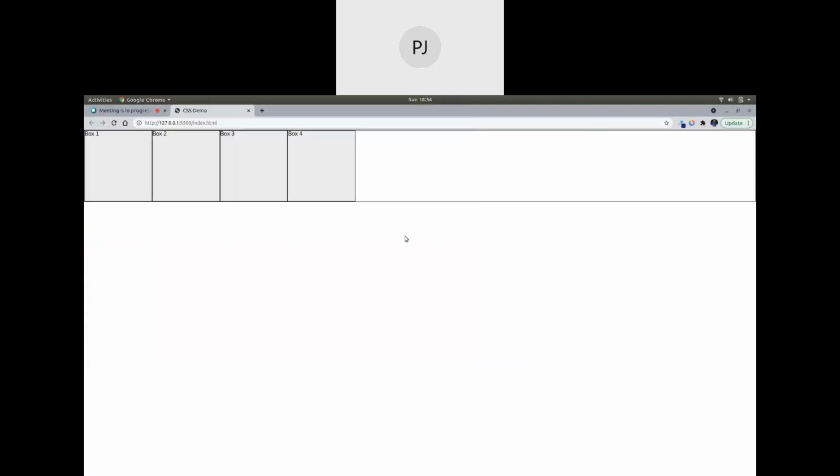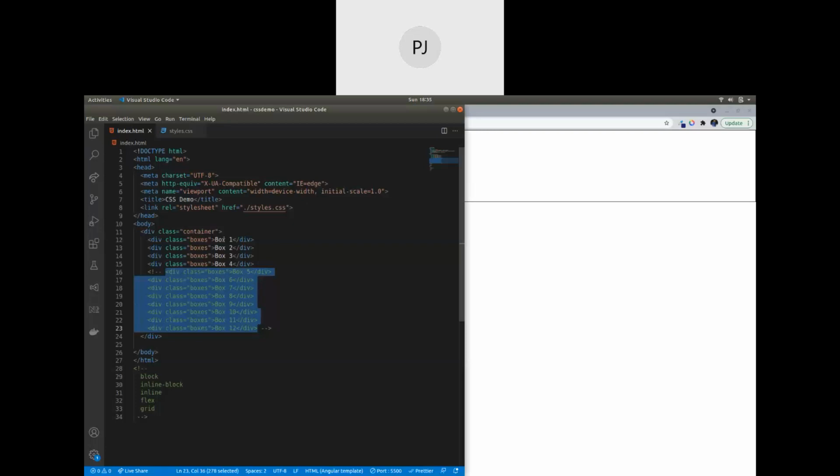What it means is we have enough free space here in our container. If we give a flex grow value to this box 4, it will try to occupy n times whatever value we give in the flex grow property. For example, I am adding an id here, box 4, let's say.